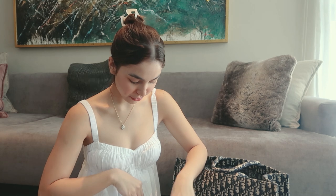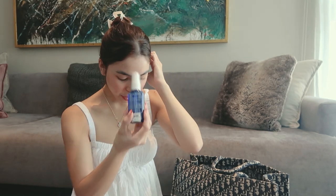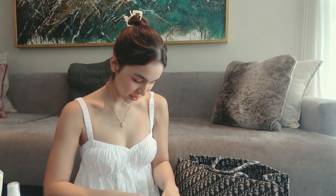I have a mouth spray, two of them, because we can't have bad breath. We always have to be ready all the time. I have my AirPods and another wireless earphones, essential especially in traffic. I have my balm. I have my eyelash curler. I have another alcohol. I have another mask and another mask. I always have hand creams with me everywhere I go because I cannot wash my hands and not have lotion after. So I have that with me all the time. And then I have another mask. We're never running out of masks these days.